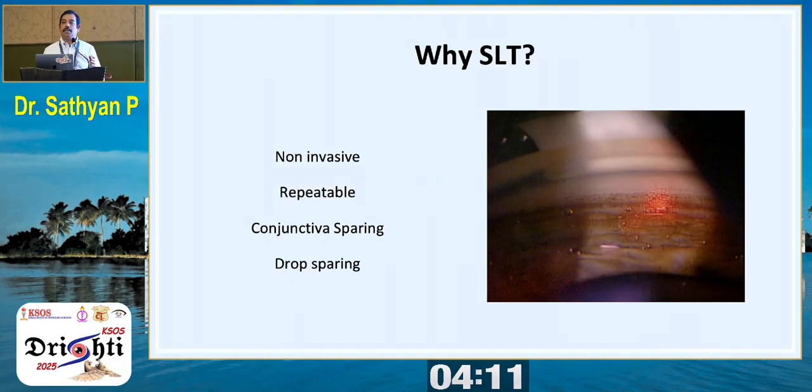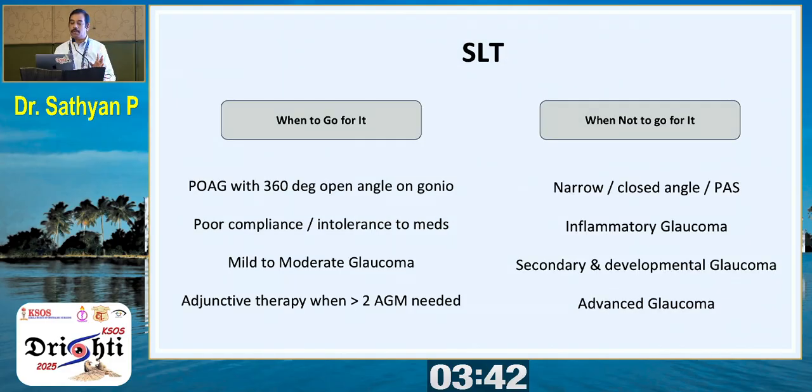So SLT definitely has a role to play in all our practice. But for doing SLT, you have to start practicing your gonioscopy. You must do gonioscopy in every given patient. If you don't do the gonioscopy and you diagnose the patient as primary open angle glaucoma, you are 100% at fault. As an Asian country, we do have an equal number of angle closure disease. So you must understand this. So doing SLT is good, provided that it is only a primary open angle glaucoma.